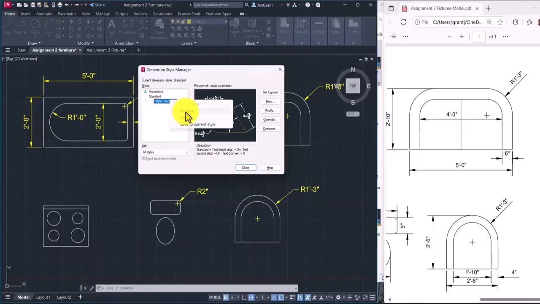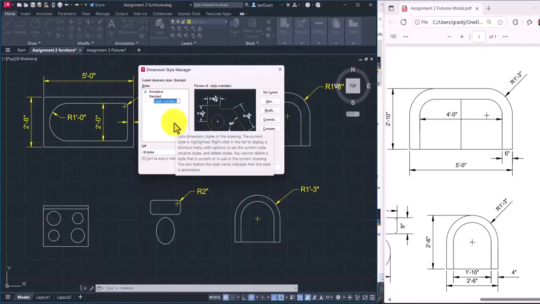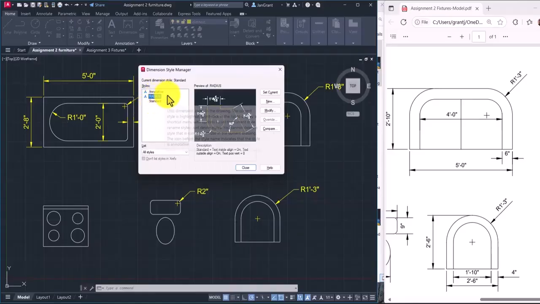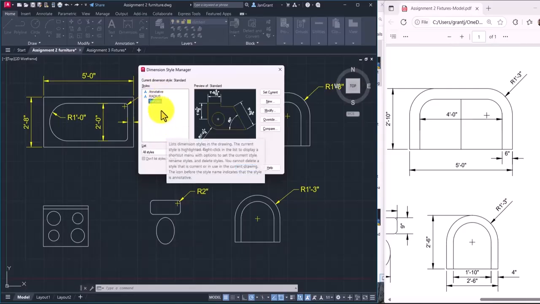If you save it to the current style, it'll just be like you're blending it in with the style. If you're done with it, it's okay. The ones that you placed won't change, but you won't have it for later on. So if we rename this, you see how it's like a subcategory of the main style? I know we're getting into a little bit more, but you might need this for architectural construction drawings. So maybe we just put in here radius, just so we know that it's called that. And then we click in space, and now look what we have. We have a style called radius that we can use when we're placing those dimensions, right?